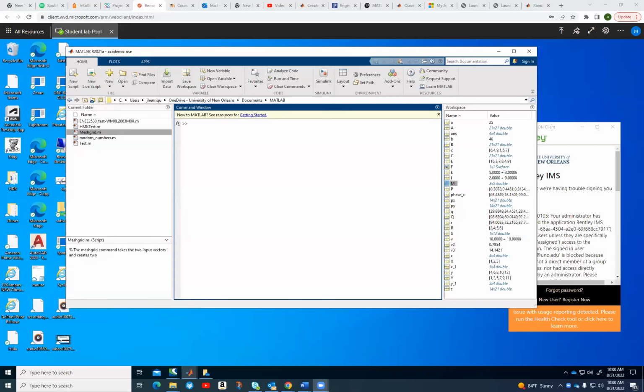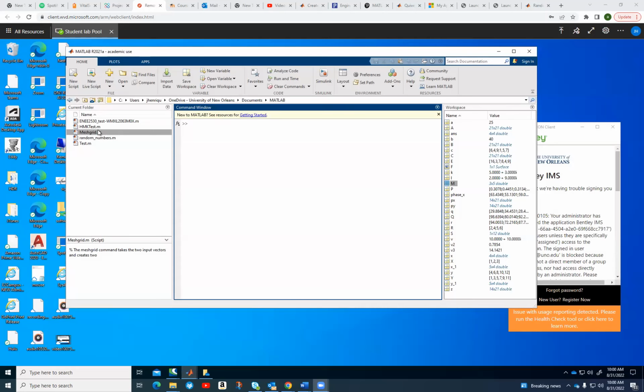Hi. During the last section of the lecture, I ended by saying I was going to introduce you to the meshgrid command. I should have said the meshgrid command is useful, especially when plotting complex figures like three-dimensional figures. But it's also useful to create new matrices from a given array.